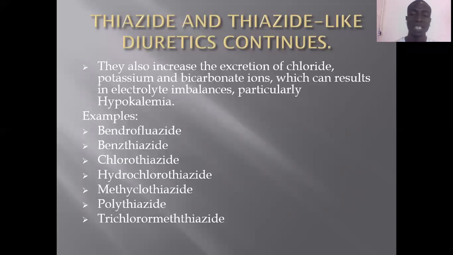There is increased excretion of chloride, potassium, and bicarbonate ions, which can result in electrolyte imbalance, particularly causing hypokalemia. So what usually happens when the client is given this medication, since the thiazide and thiazide-like diuretics lead to excretion of sodium, chloride, and also bicarbonate ions, is that you can give the client supplements like potassium supplements and also chloride supplements so that you replace the lost electrolyte.